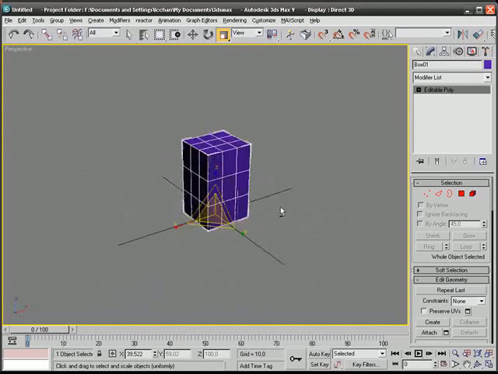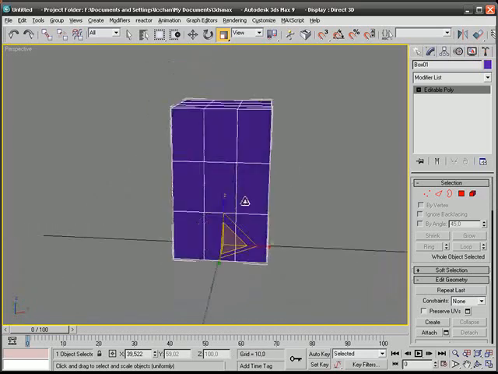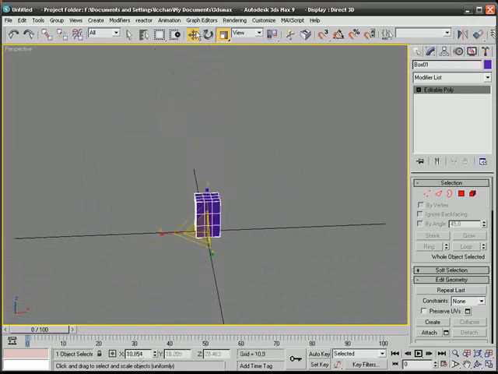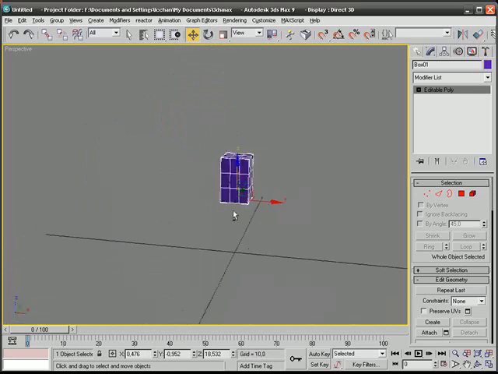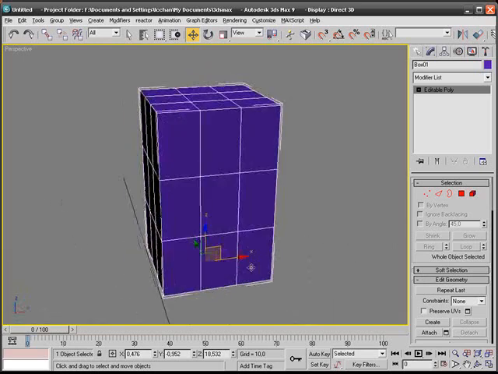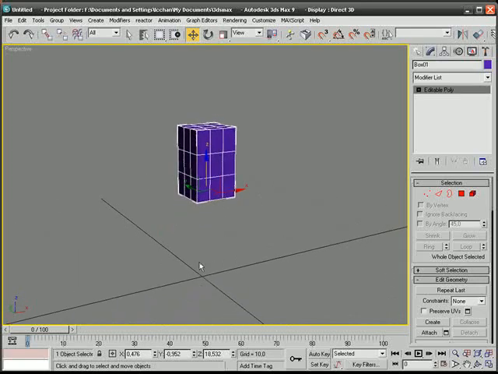So now you can see it's basically this tall box, and this is much easier to work with when we're making a man. I'll make it smaller and move it up a bit, like so. To center the camera on the object, which I have selected right now, I go down to the lower right corner of the screen, to the box just to the left of the one with the small box and the four viewports, and I select it. As you can see, I now rotate around the selected box rather than the bottom of the viewport.